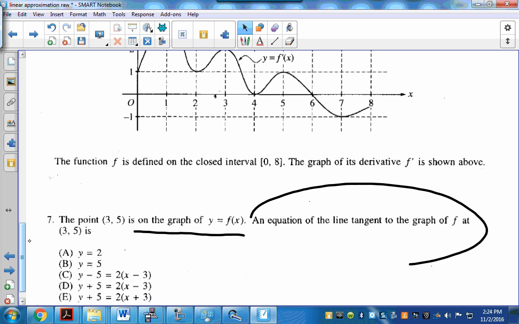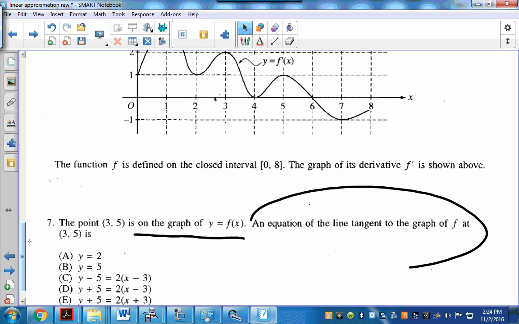I did tell you in May you're going to get 4 choices. I sort of changed up the test a little bit. So I suspect in some ways this is a little bit harder because there's one more distractor. See if you can find the equation of the tangent line. And then which one is it?